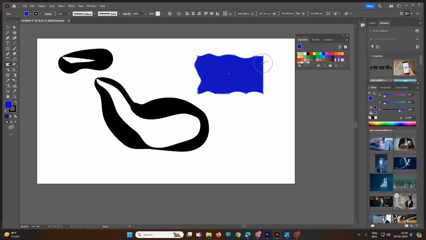Creative warping like that. If you are a designer working on something like a poster design, we can create effects like that.